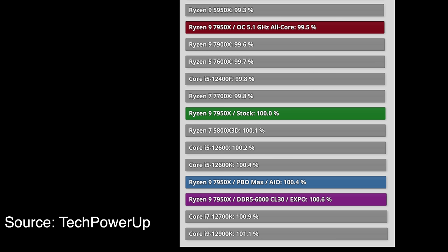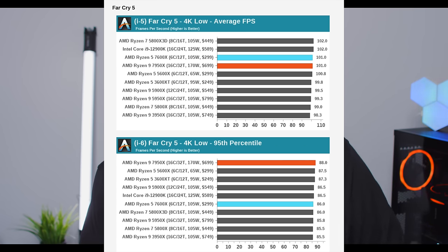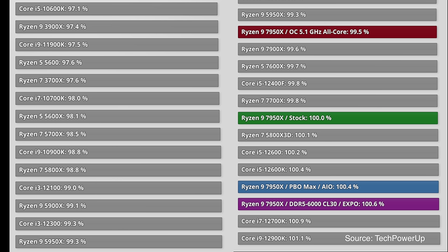There are some games and use cases where the CPU is used more, but as a general rule of thumb, if you're playing at 4K, almost anything works. A 5600x — a six-core CPU — is going to be almost as good as a 7950x at 4K. Looking at the performance graph, they're all within a few percentage points of each other, even going back to older CPUs.